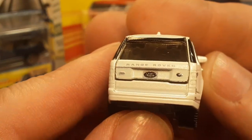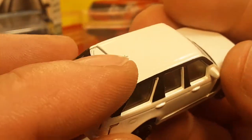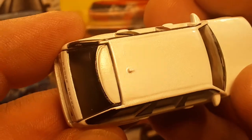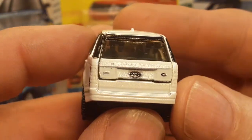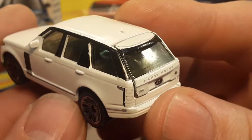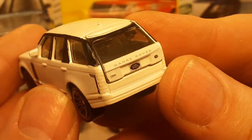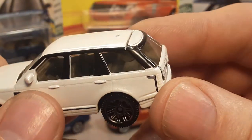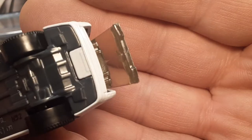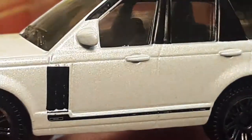There are no taillights on this one - the five-dollar-plus ones have taillights. The paint job on the top plastic fin isn't the best; you can see in the light how grainy that plastic piece is. Someone mentioned it's too bad that wasn't a metal piece, but if it were metal you'd need a separate clear plastic window - that's two pieces versus this being one piece that they just paint to match the body color.